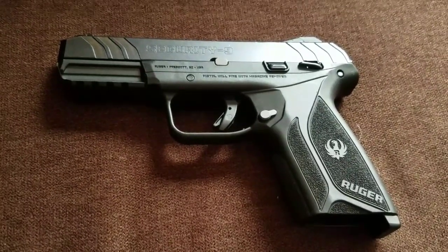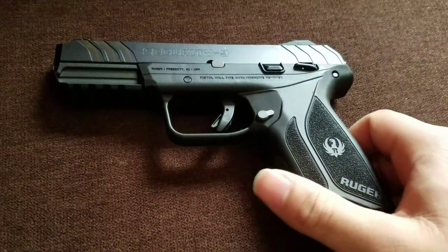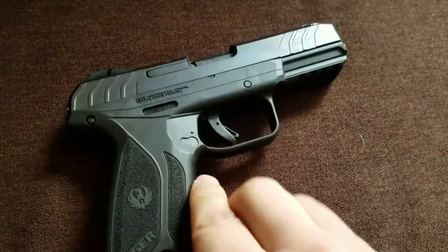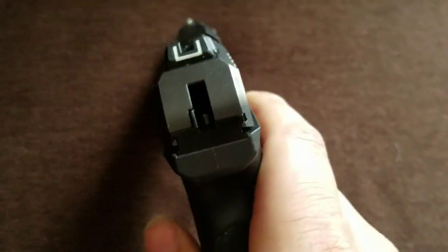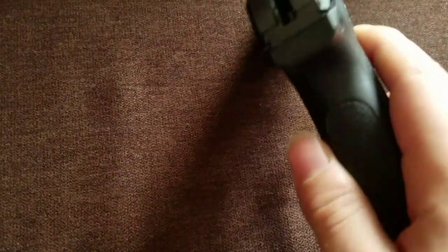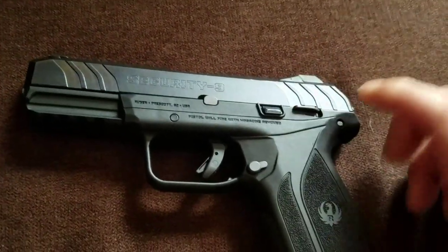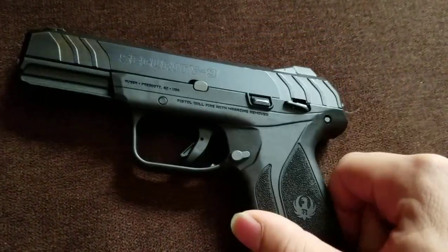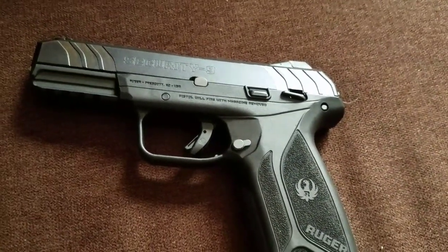Sticking with Ruger, next up we have the Ruger Security 9, obviously chambered in 9mm. This was made to be a similar size and weight to the Glock 19. It has a manual safety as well as a trigger safety, a swappable magazine release, both front and rear slide cocking serrations, and Glock U-Dot sights. This is not a striker-fired handgun — it's actually an internally hammer-fired gun. The manual safety only works if the gun is racked, and the slide stop does not really function as a slide release. Same blued finish as the EC9S, but this one held up a lot better because it wasn't subjected to all the holster wear.